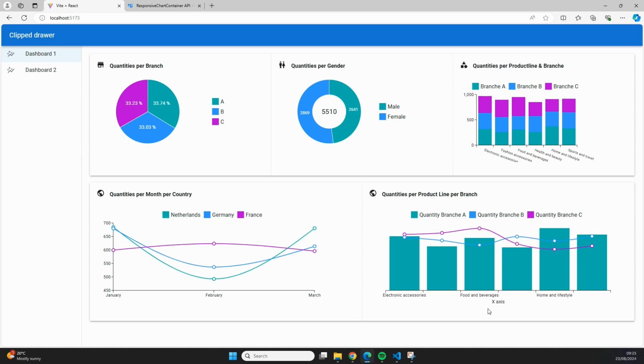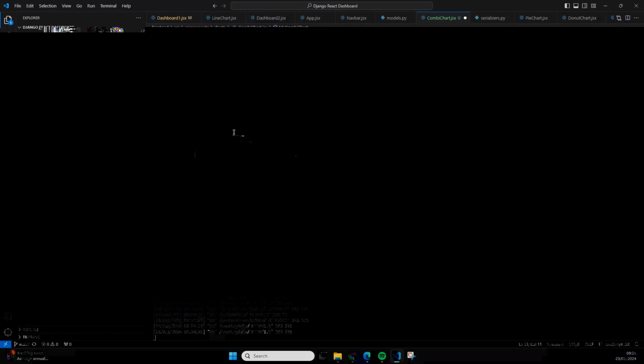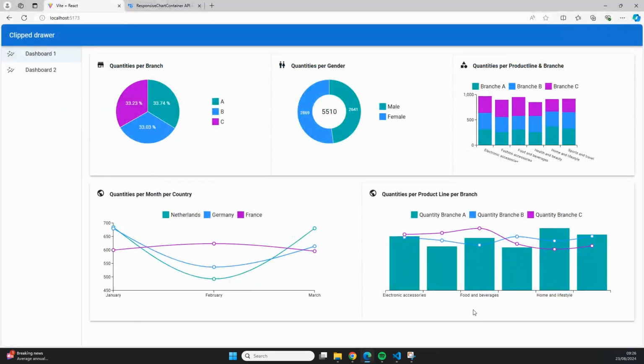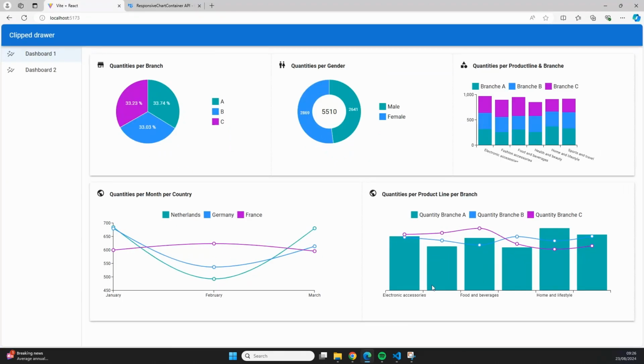Next thing we need to get rid of is the x-axis right here, because in this case, I don't really want to have it right there. Now, deleting that is actually quite easy. We just need to remove the label from the chart x-axis. So the label can just be nothing, but we still want to maintain the position and the axis ID there. And now when we get back, we don't see a label right there. So that's also fine. Last thing we want to do is make sure that all of those products are showing up in our axis labels.